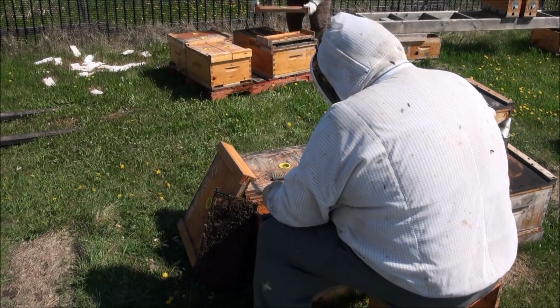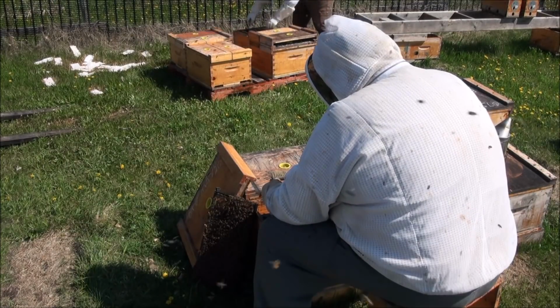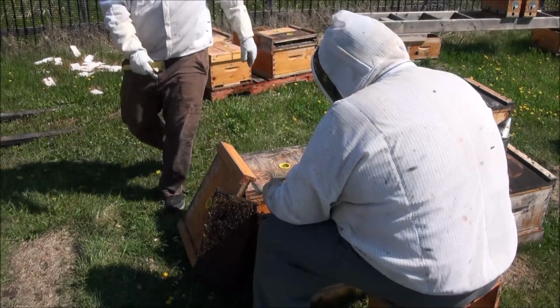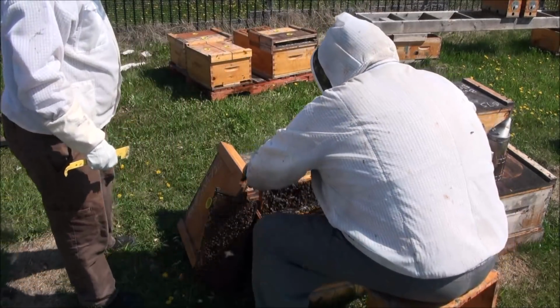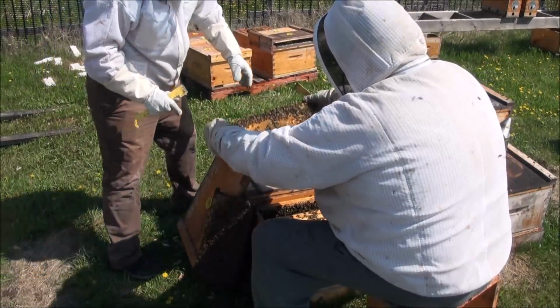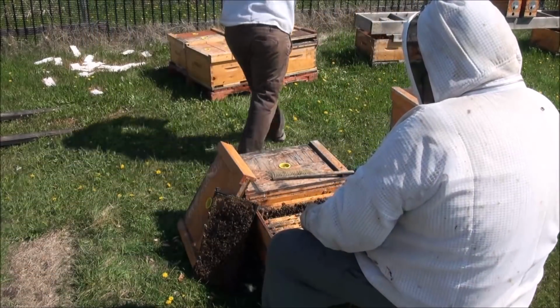That's not a notched frame, but there's some stuff going on here, so I'm gonna call it, because if they were trying to do free form, it might be too old. So here's your next frame. There's your cells there. I'm gonna leave those just because they're all together. I can't cull them. No.